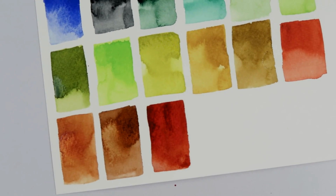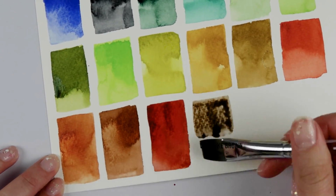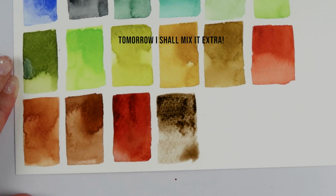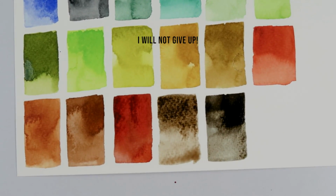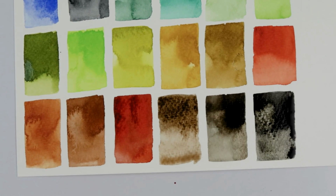On that note of earth tone colors, my Van Dyke is a bit dead and I'm so sad. I have been really looking forward to actually owning a Van Dyke brown in my collection. It's something I've been greatly anticipating and something I've been wanting to mix with.